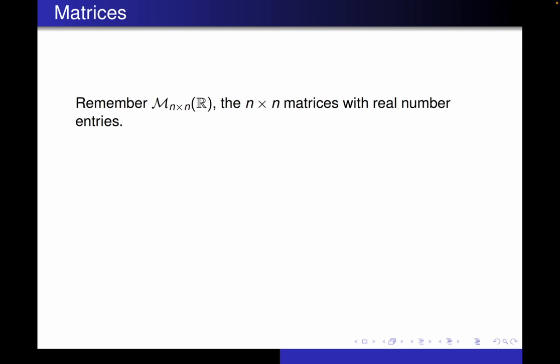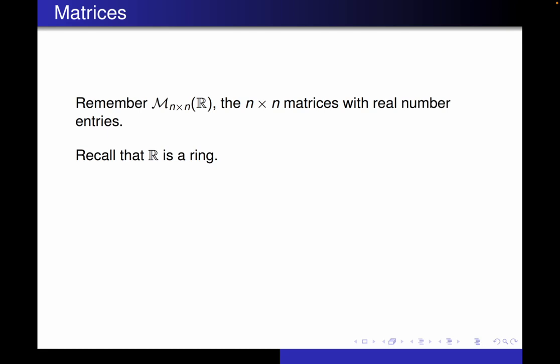Our last construction is having to do with matrices. So remember, we encountered matrices back in Investigation 6 as the n by n matrices with real number entries. Now remember, it has to be n by n, has to have the same number of rows and columns, because otherwise we're going to have some closure issues. So let's see. The one thing you might notice is that the R, which forms the entries, is also a ring.